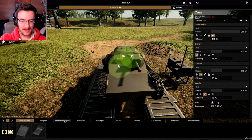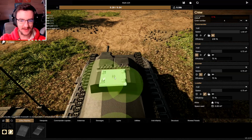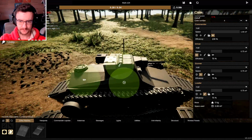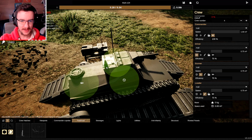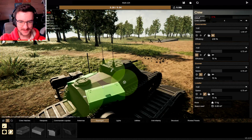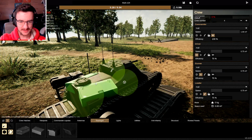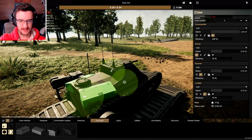Alright, okay, so let's put the rest of the stuff on it and see if we can get it working. And if we can get it working, that'd be excellent. We're gonna go ahead and whack that on the top. Okie dokie, excellent. The coupler's already on. The antenna, we'll put one of these up here, or maybe two. Two, why not? Stowages, I guess we could put some stowages on the back end. If we could fit them properly, that would be great, but we can't.